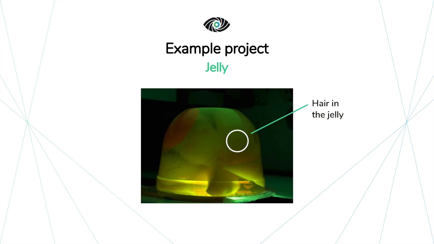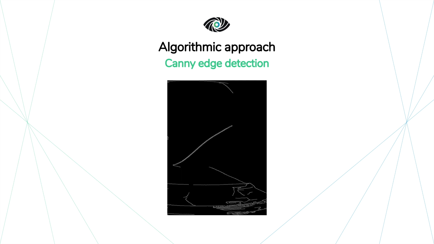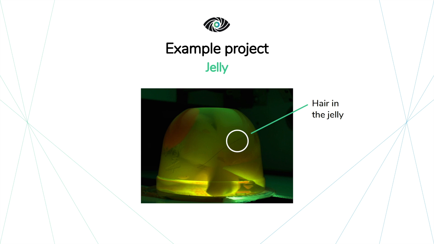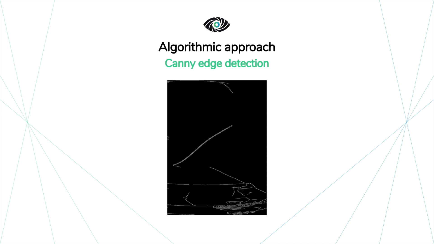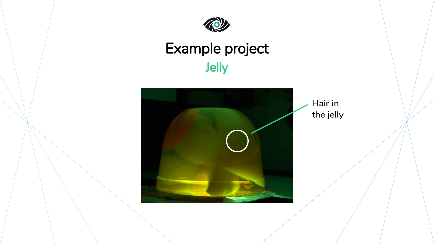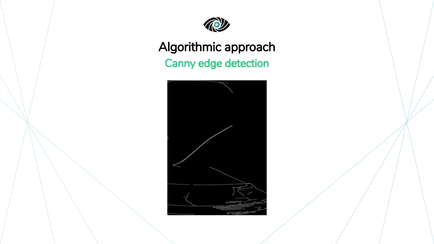Let's have a quick look at another project. This project is about finding hair in jelly — the jelly is food, so people do not want worms or hair in it. The tuning of the algorithmic approach is possible. One can work with edge detection and check for edges, because hair usually creates an edge. On the other hand, there are a lot of false positives. If we compare this image with the edge detection, we see that we would additionally need to add some filtering. It is feasible algorithmically, but it is demanding. Engineering knowledge of algorithms is required, and an engineer would fine-tune the algorithm for exactly this specific task. If something would change, the algorithm would probably be completely rewritten.